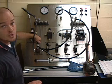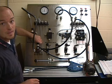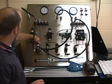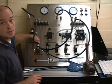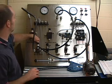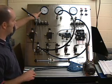When I start to adjust this down — I know it's kind of hard to see in the video — pressure will actually start to go down here. You can see that needle start to move a little bit. It'll go down. So right now what I have is about 400 PSI here, 400 PSI here.